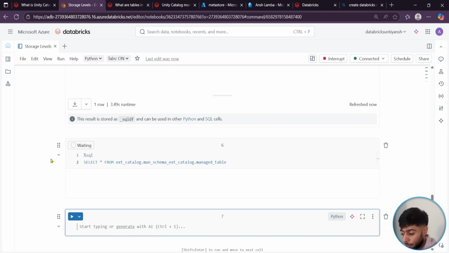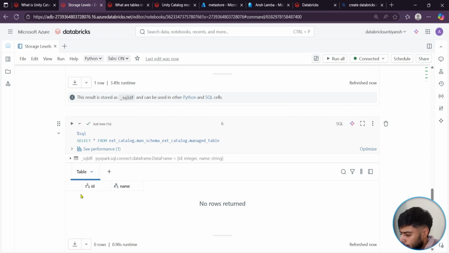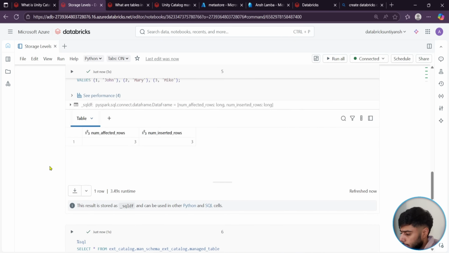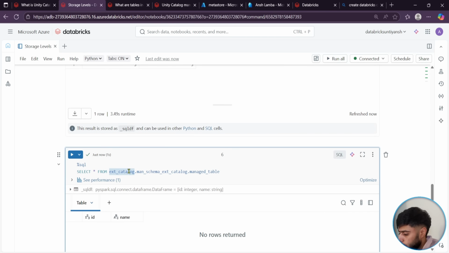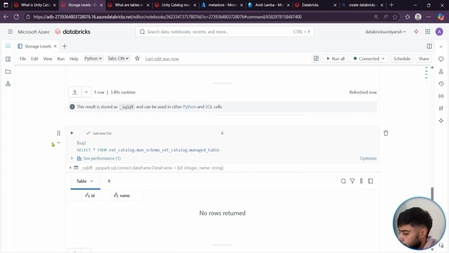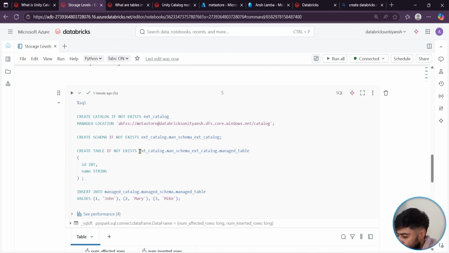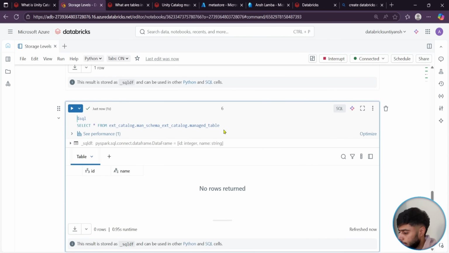So we have this table, and do you know where this data is stored? Why do we not have any kind of data? Managed table. Okay, there are 3 rows. Just rerun it. Okay. Oh, I see. Because we inserted in the other table. Okay, not a big deal. Okay, perfect. Let's see the data.